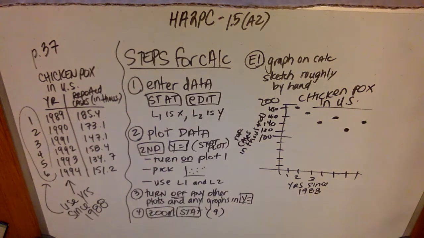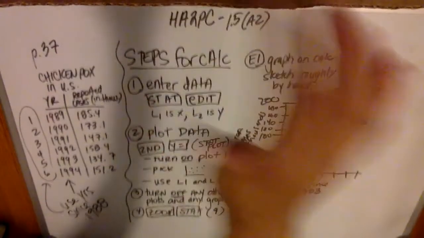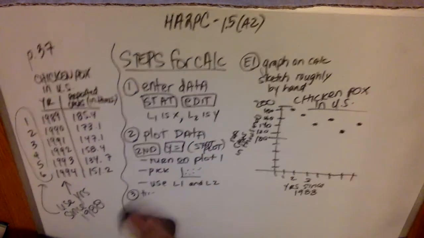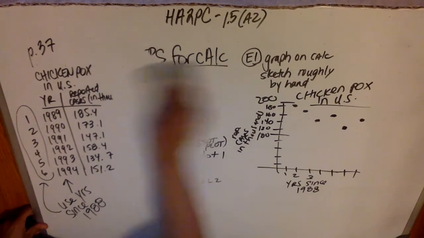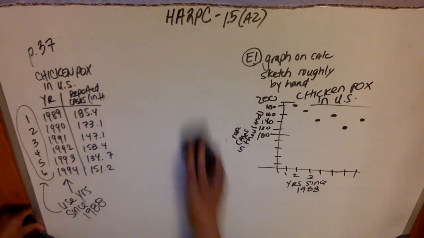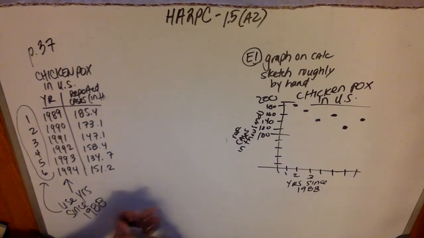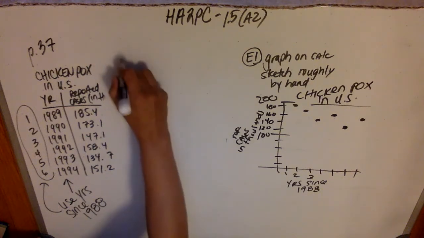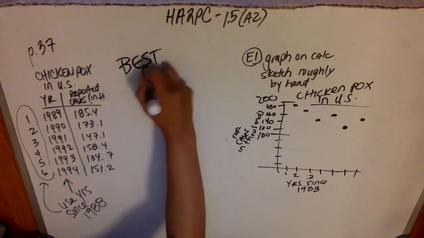All right, so let's use this same example to talk about how we can actually find a line of best fit. So while we have this example up, and I'm going to go ahead and erase the steps here, right? Let's talk about what we want in a line of best fit by hand, okay? So a line of best fit by hand, again, also called a least squares line, right? So the things that a best fit line should do by hand.